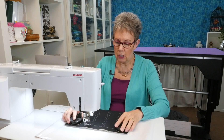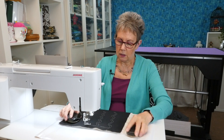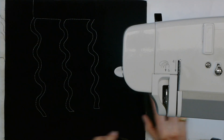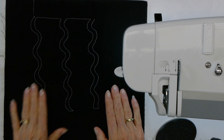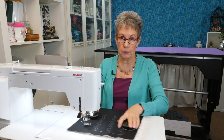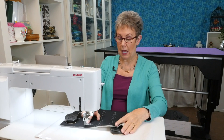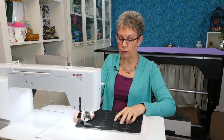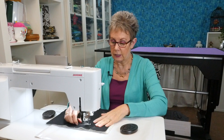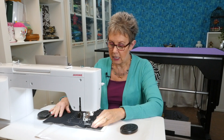I'm going to break my thread so that you can actually see what I'm starting with here. There are my three sets of wavy lines, and I've got this space in between that I want to fill up with circles — bubbles in the water, right? I could have just gone back along the seam and started filling in, but I'm going to start over at the front edge and lock my stitches in the seam.